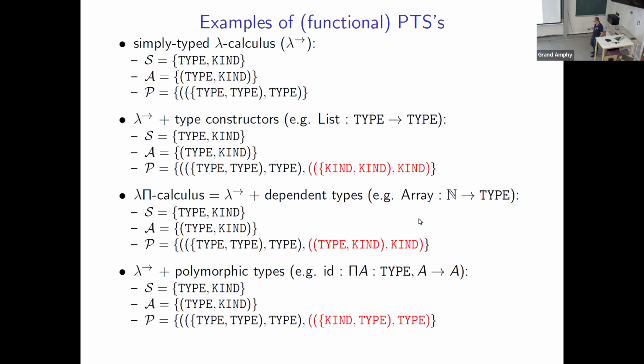Okay, and small remarks. You see that in all these rules we have all the cases, but each time the output type is the second argument. Here we have type, we get type. Here we have kind, we get kind, and so on. So we have this property, but actually the product relation is very special, the second relation.